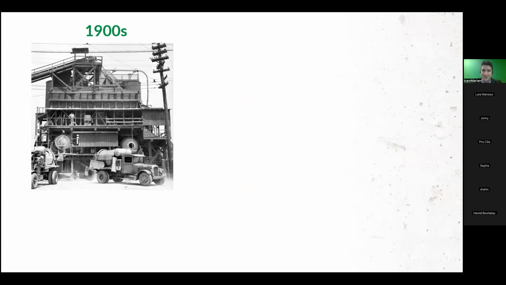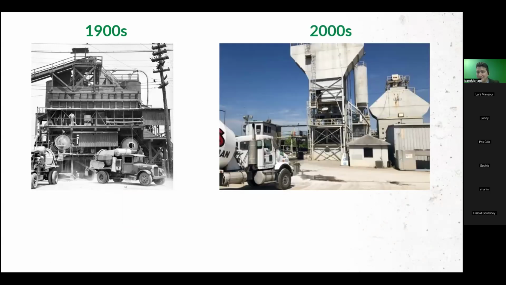Yeah, so I'd like to start here by showing a picture of a concrete batch plant back in the 1900s. And what we see here is the fancy trucks that we had back then and the concrete being mixed, similarly to the way we're doing things now. So in 100 years, the process of mixing concrete hasn't changed a lot. Of course, we have new technology in batching systems and how to integrate different systems into the cloud. But the way we produce concrete itself, the core of it, hasn't changed.